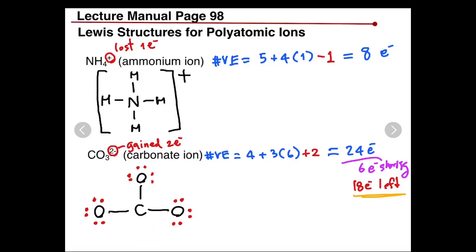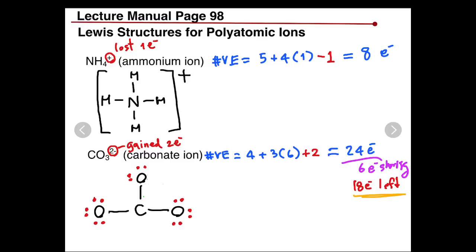However, this Lewis structure is not valid, okay? The reason is that although all the oxygens have an octet, the carbon that we have here contains only 6 electrons. It has not met the octet yet. So you will need to switch one of these to be a double bond. Remember, if single bond doesn't work, then try double bond. So I'm going to remove these 2 electrons to become a double bond. If I do that, I'm going to have a double bond between oxygen and carbon. And let's see if we have an octet yet.